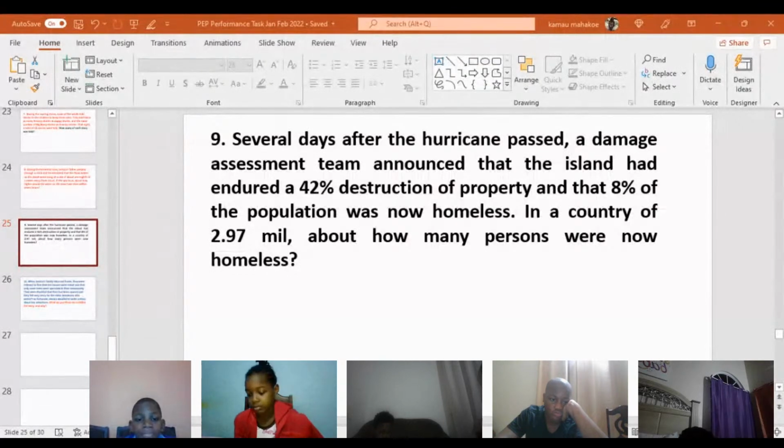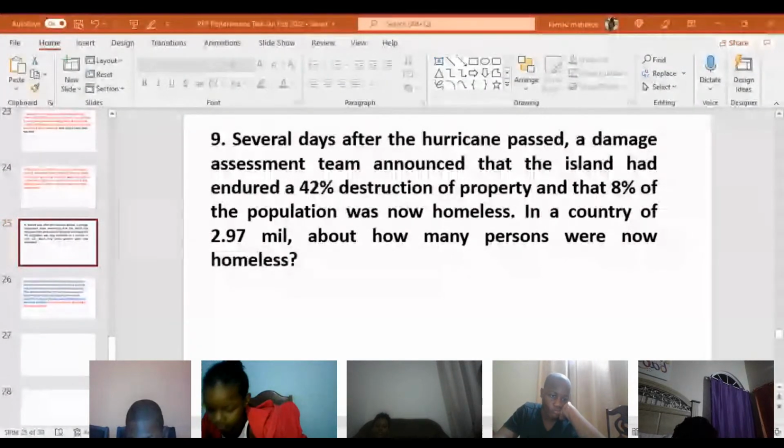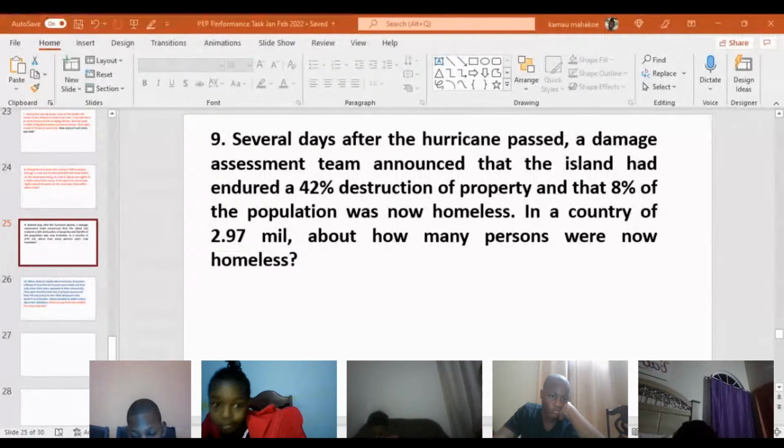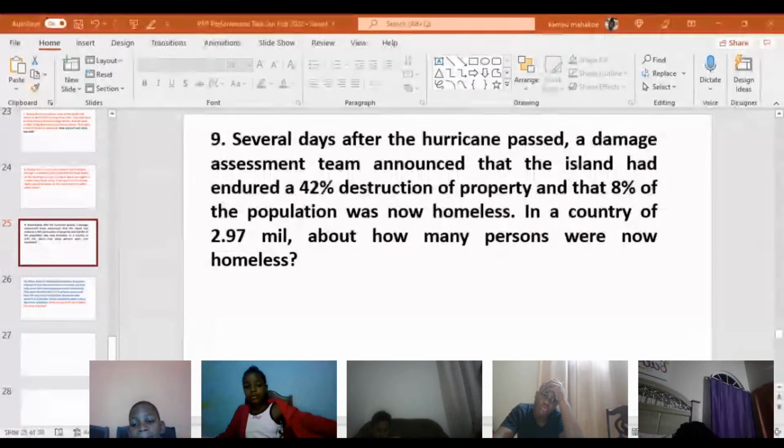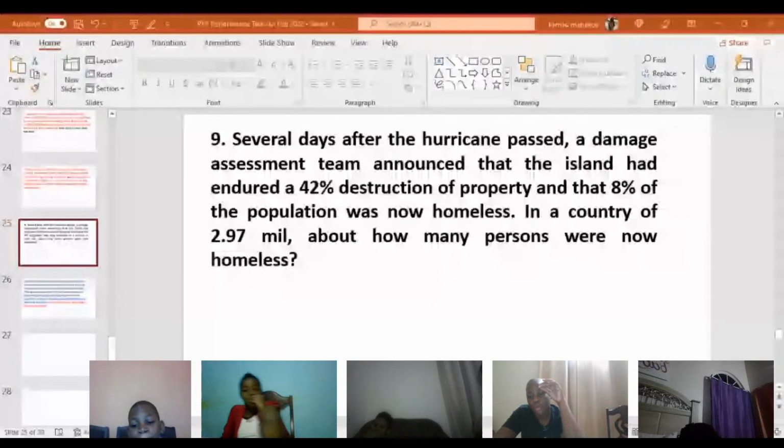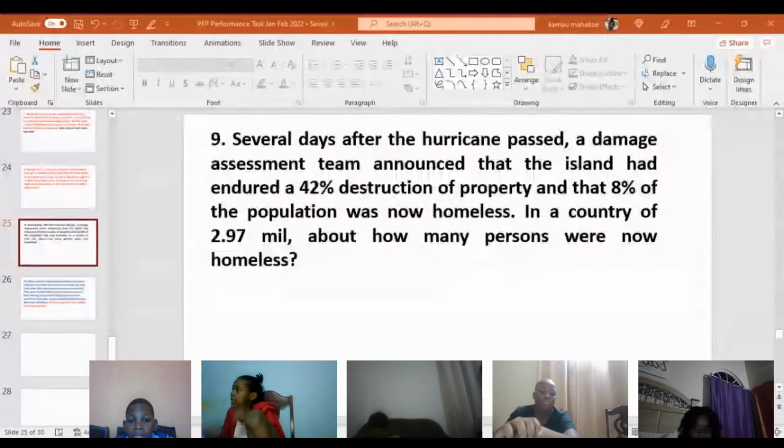So the thing is, when you're given a worded problem, you might be given figures that you don't need, right, Madison? We don't need the 42% at all. Sometimes those figures are put there to see if you really know what you're doing, because some students feel that once they see a number there, they have to do something with it. They have to find a way to incorporate it in the answer, but you might just not need it. It's irrelevant to that question, so just ignore it. So in this case, we would ignore the 42%. All right.